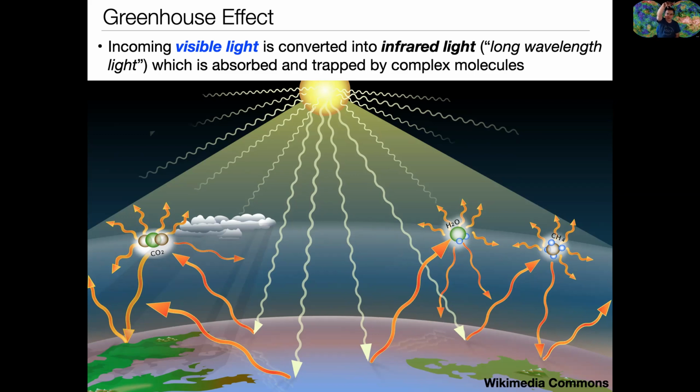So initially, energy from the sun in the form of visible light comes into the atmosphere and makes it to the surface, and then it warms up the surface. That's why your sidewalks and your garden soil and everything feels warm when it's been sitting in the sun. That warm surface re-radiates the solar energy, not as visible light, but as infrared light. And that is these big red arrows coming up from the surface.